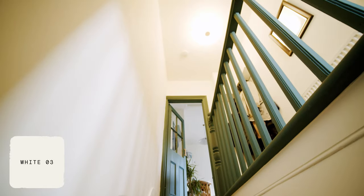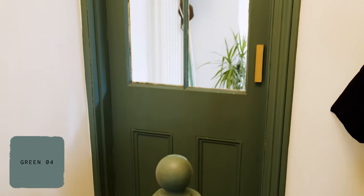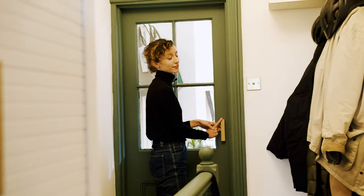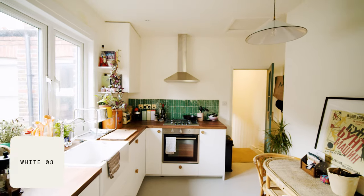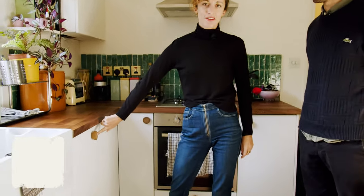This is our hallway. We painted the banisters dark green, and then we weren't necessarily going to do the door — but Tash recommended that we do the door, and we did. I think it looks really good. I really like our handles — I found these on Etsy. Here is one of the gold light switches that Jason loves. Really pleased with those. So this is the kitchen, which we also did. These are more of those knobs from Etsy. I really like them.